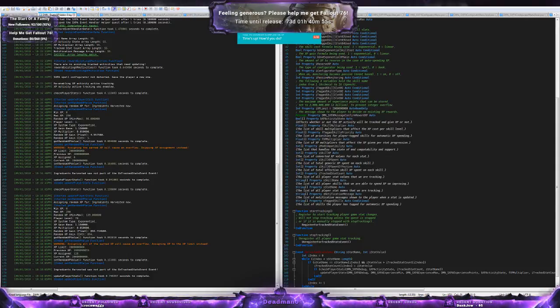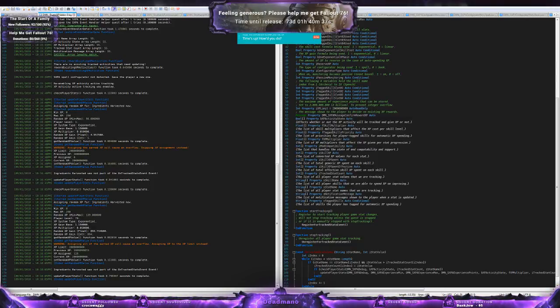Wait, that's 2,000, 2 million, 2 billion. There we go. And yeah, that worked. So it seems it starts rounding it off at the higher values. Don't ask why. Skyrim logic.